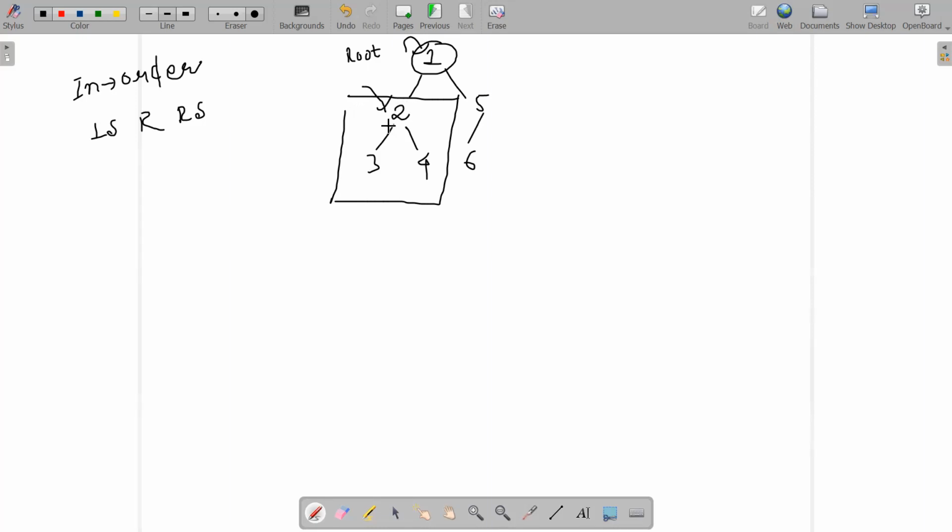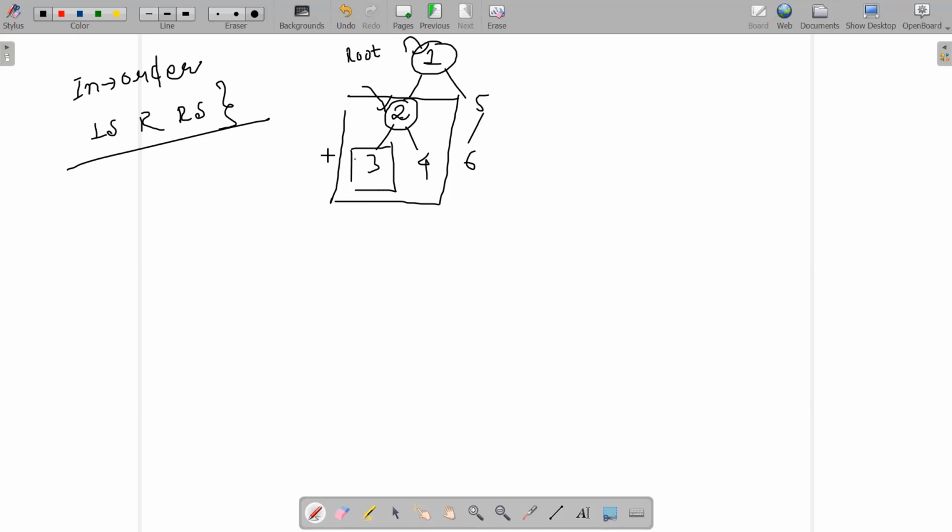Then what would happen from here onwards? Tell. What would happen from here? Again, it goes to the left. Okay, before visiting 2, for any node it is true, right? For any subtree, for any root, this particular sequence is true. Before visiting the root itself, I have to visit its left subtree. That's it. Then what would happen from here? Tell.